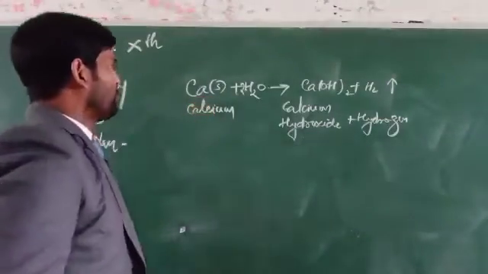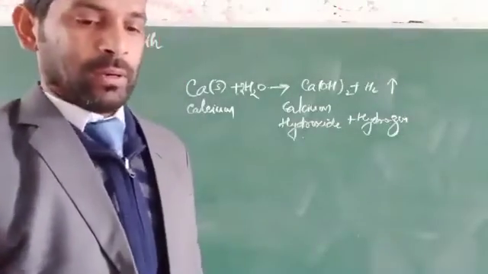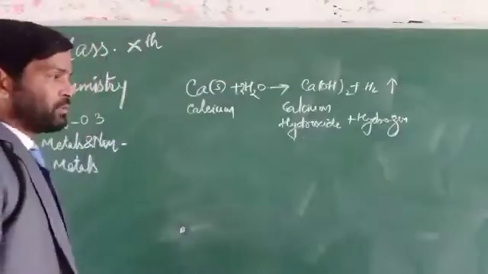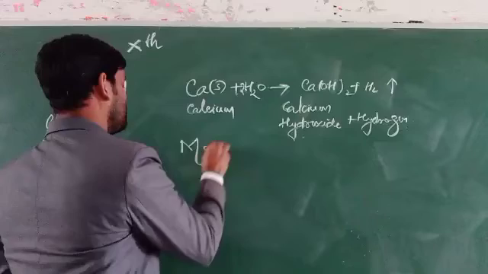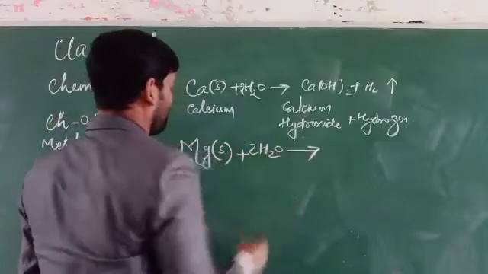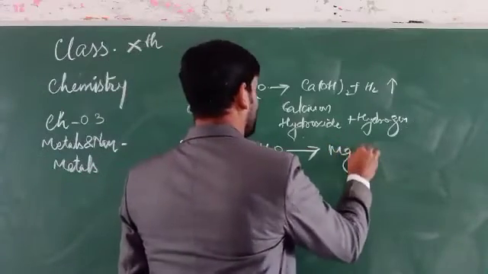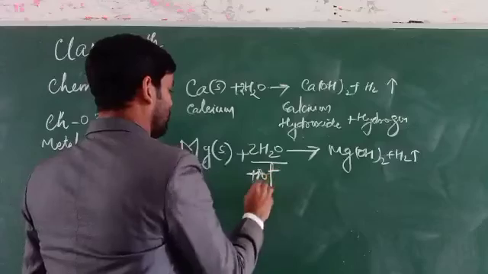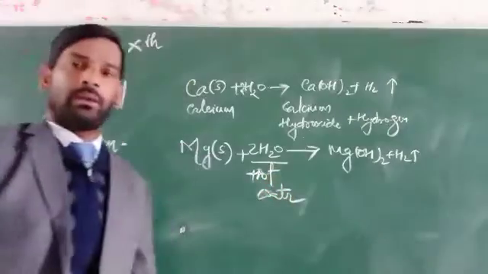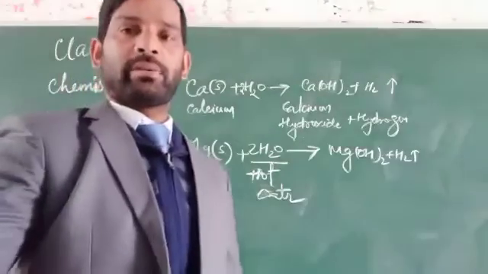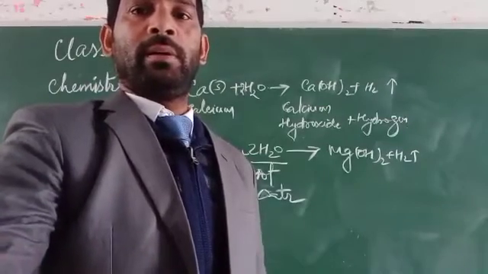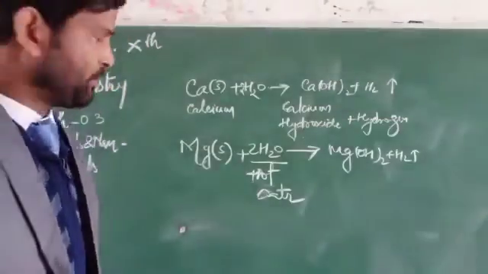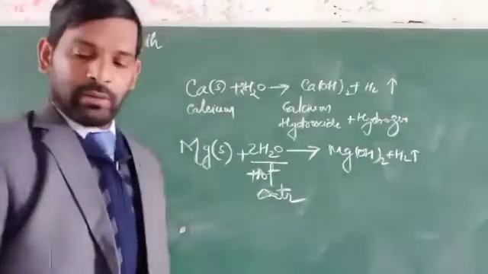This represents the chemical equation for the reaction of metal with water. But magnesium does not react with cold water; it can react with hot water to form magnesium hydroxide. Magnesium could not react easily with cold water, but it can react with hot water, and this will form magnesium hydroxide plus hydrogen gas.